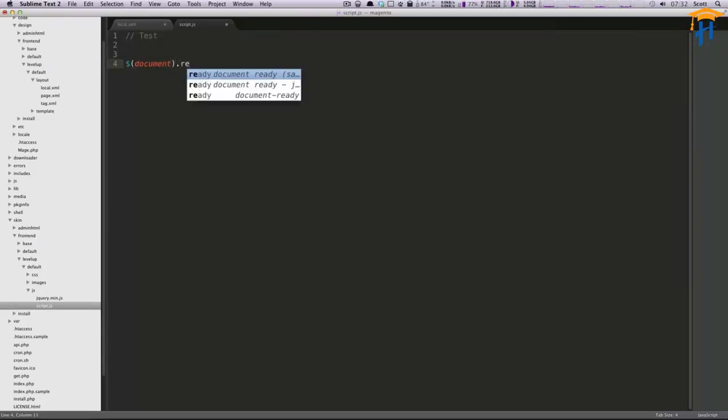It's not going to try to run any of these scripts until the whole page is loaded. And here I'm going to say our logo click.